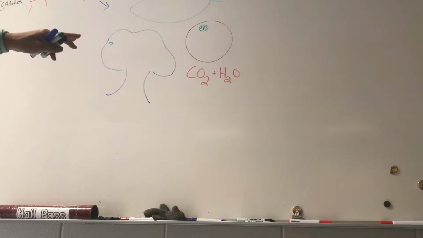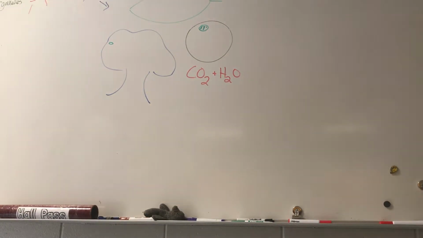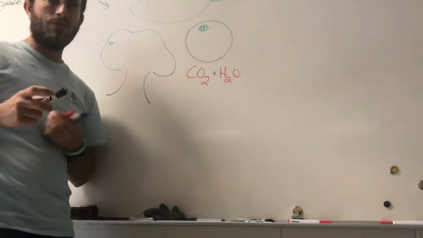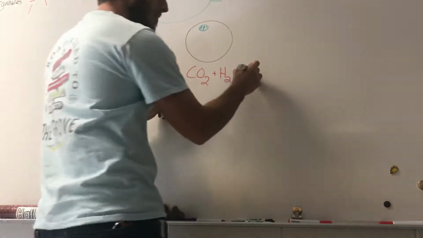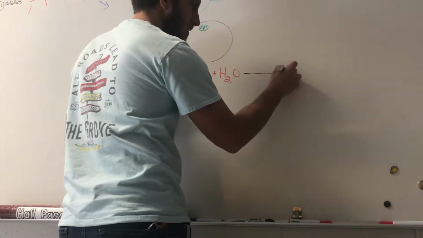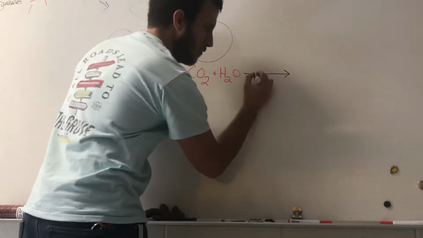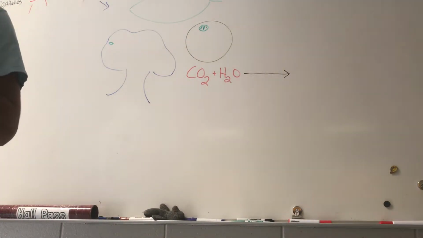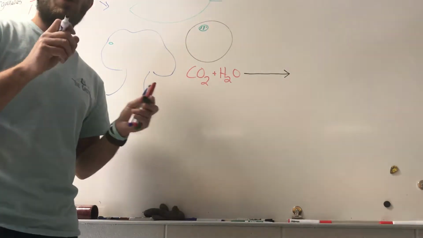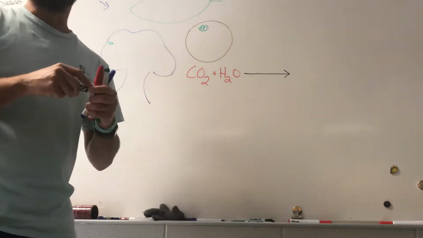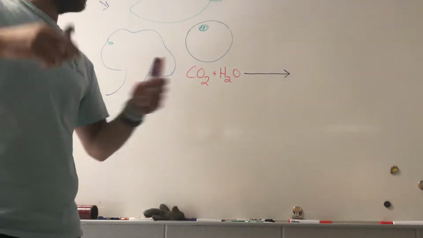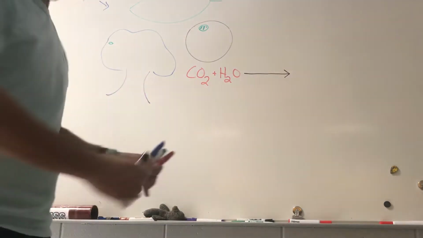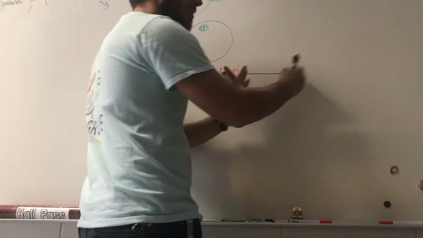Do y'all know what those stand for? Yes. Carbon dioxide and water. I'm going to do something that's a little bit past what you have to know for seventh grade science, but I think it'll come in handy and it's not too difficult. This little arrow, I want you to read it as if you saw the word yield. Do y'all know what yield means? Yes, okay. In traffic, yield means watch out for the other person. What we're going to say is yield means it creates or it makes. So what it's saying is these things make what's over here.